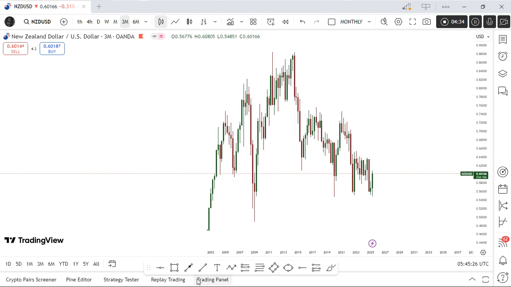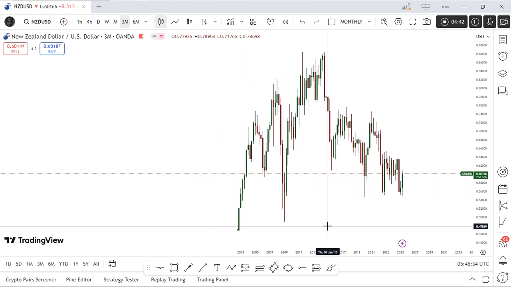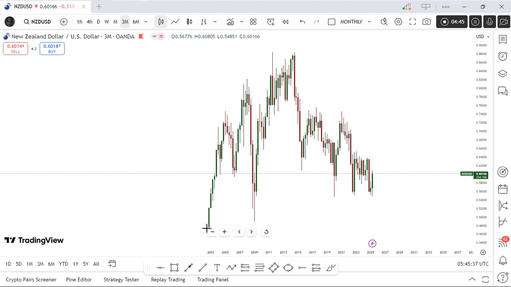First, price action. Number one, price action. And you could see the NZD dollar here. We have a low here. We have a high. We have a higher low. We have a higher high. Then we came back down to have a low, which is lower than the previous low. Okay, it is almost an even low, almost at the same low as the first low that happened here. Then we have a high, which is higher than this, a higher high, higher low, lower high, lower low, lower high, lower low, lower high, equal lows.